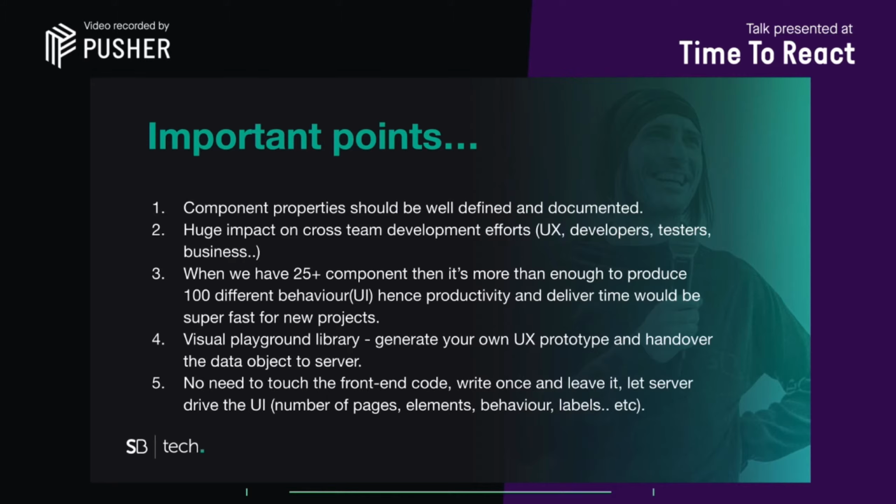Because I have the necessary components, and each component is capable of behaving in different ways, that is more than enough for me. I have a visual playground. I can see what my exact user experience will be. And one of the main pointers, the UX team is not going to do something on a prototype. They are working with the real live components, the styles and everything which is supposed to be live. They are playing with the live components, so this will be impacting their way of working also. That is what I want to highlight.